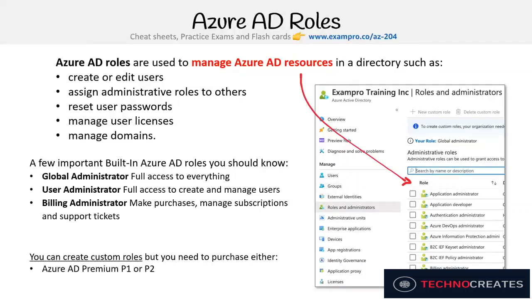And I want you to know that you can create your own custom roles, but for whatever reason, you have to purchase this. This to me is a bit unusual because in the AWS world, this is something you don't have to pay for. But I guess Azure Active Directory has been around for a long time, and so they have this whole big tier in there. If you want to be able to make custom roles, you have to upgrade your Azure AD to Premium. Premium could be P1 or P2, and I'm assuming the higher the number, the more controls, okay?